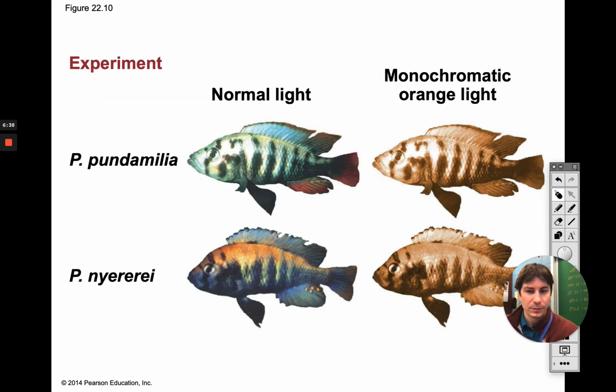We have two different types of cichlids here, and I'm just going to go over the normal light one here. So some of our fish might prefer this green colored, but one day we get a new species of cichlids coming and it's like this blue orange color here.